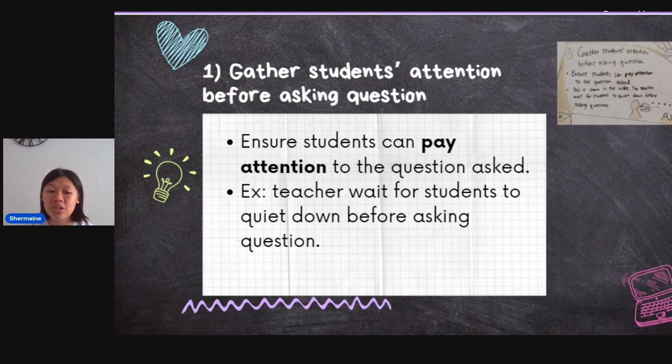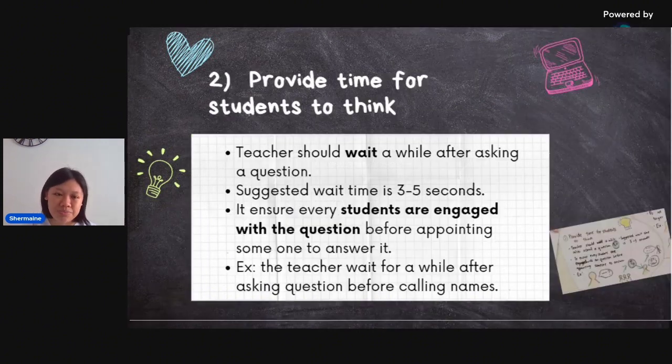As shown in the video, the teacher waits for the students to quiet down before asking a question. When the students are chaotic and talking, he just waits for maybe a few seconds. Then the students will start to feel weird, right? Why isn't the teacher talking? And then they will start to quiet down. And then only the teacher says, okay, and asks his question. Gathering student attention before asking a question is very important so you can engage all students. If you ask a question and the students are not paying attention, then there's no point because no one actually listens to you. So you have to gather the attention.